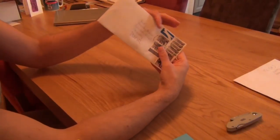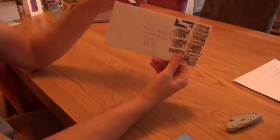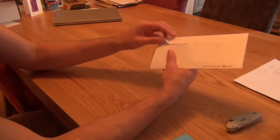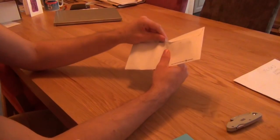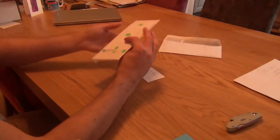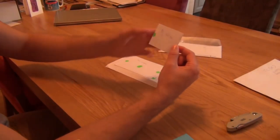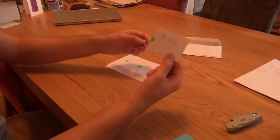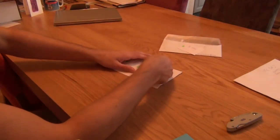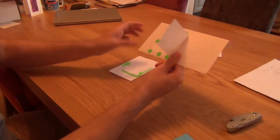Okay, so here we are with another envelope. This is the one that's got like a billion stamps on it. This must have come from Saturn or Jupiter or something. I genuinely have no idea where this has come from. But there's one way to find out, guys. And look again. I mean, honestly, this is amazing. This person has even put the address on like a separate little piece of paper that I have to open up after. That's just so clever. That's really, really cool.